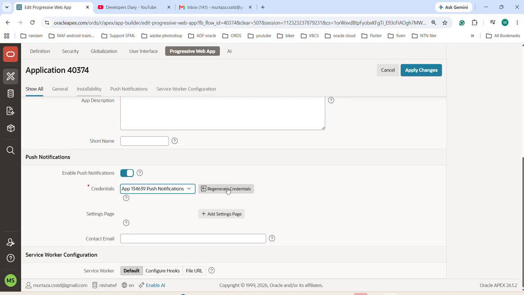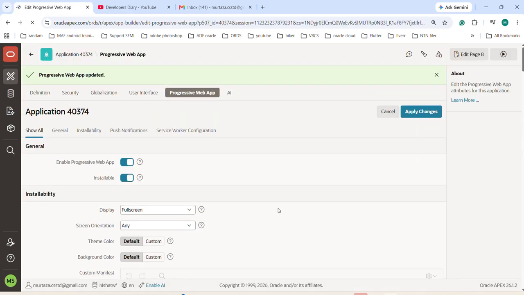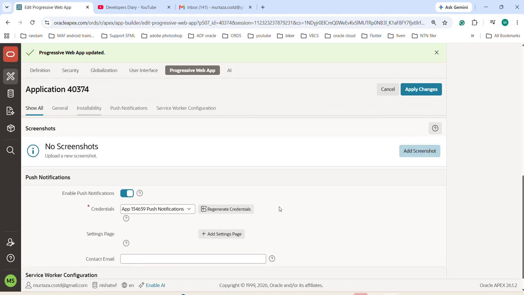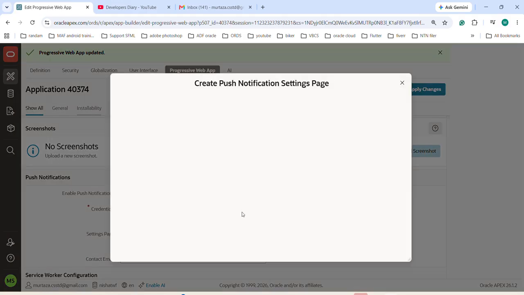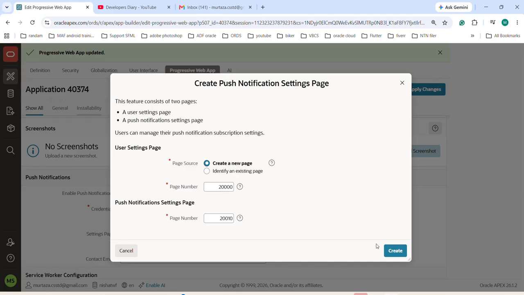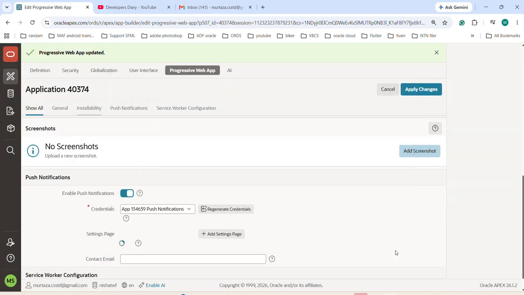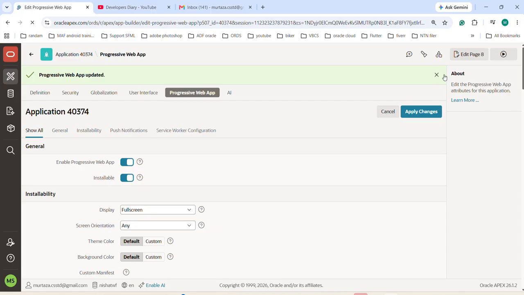We are going to regenerate credentials, and we have to add a settings page to create, click apply changes, then run the application.